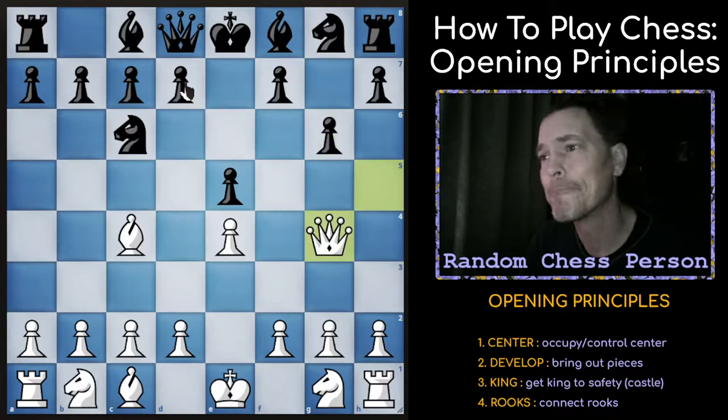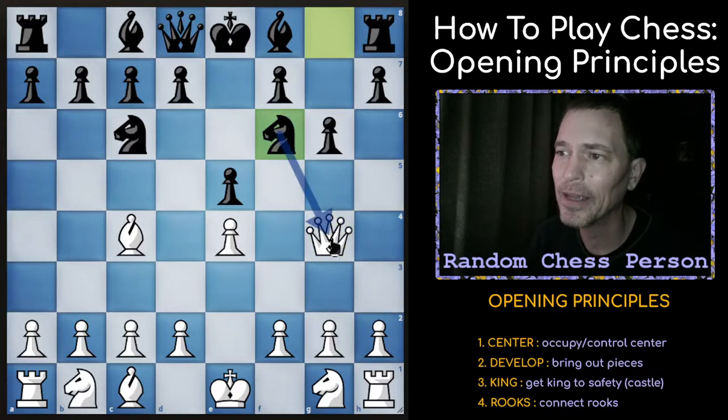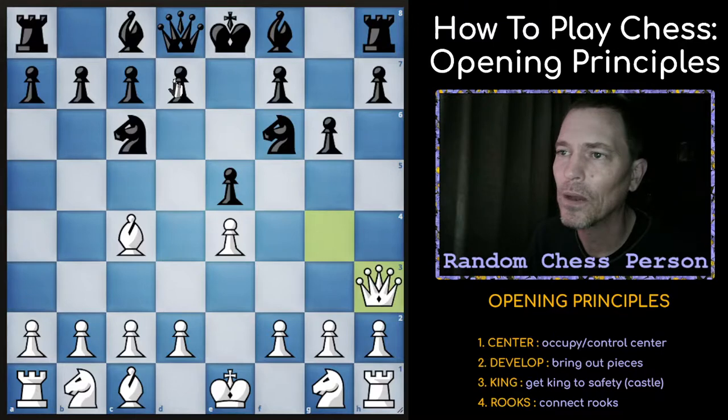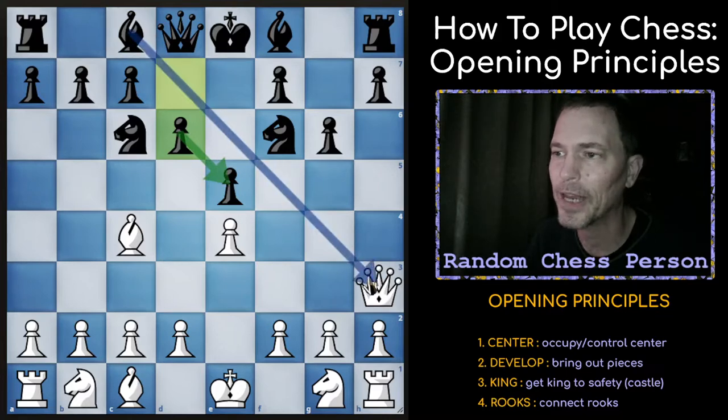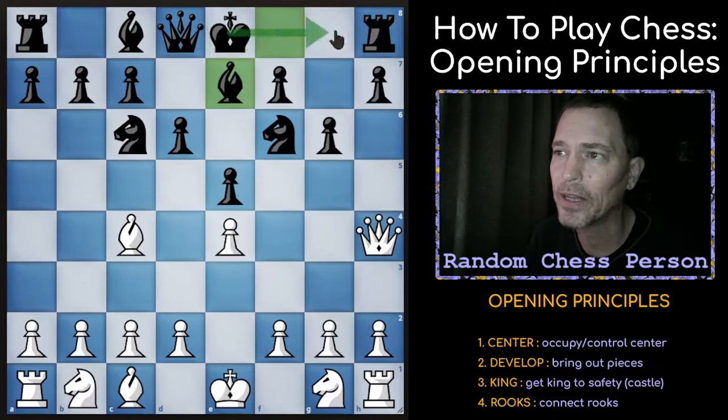But now the opponent can get their knight out, which they were going to do anyway, and that knight's threatening our queen. Okay. Let's move the queen again to keep her safe. Let's go here. Well, now the opponent can move this pawn, which is a good idea. It protects this. But now they're threatening our queen again. We're starting to run out of squares to put this lady. Let's go here. Well, they were going to move this bishop anyway, getting ready to castle. And now all they have to do is make a knight move, and our queen's in danger again.